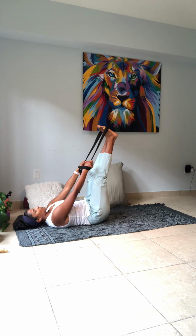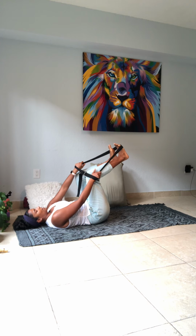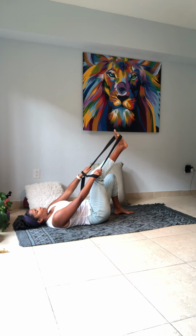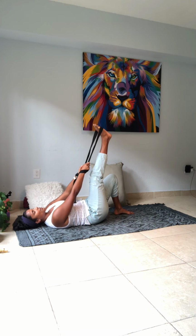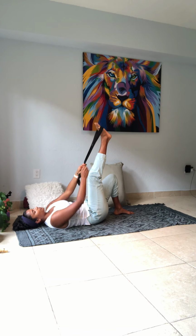And then gently bend your knees. Keep your right foot in the strap or whatever you're using, allow your left leg to come down. Now you can keep your left leg bent or you can extend your left leg if you want a deeper stretch, whatever works for you.